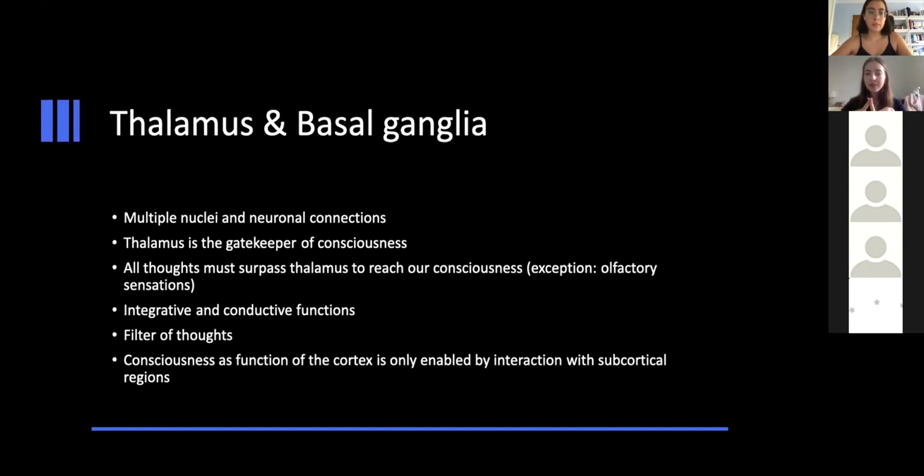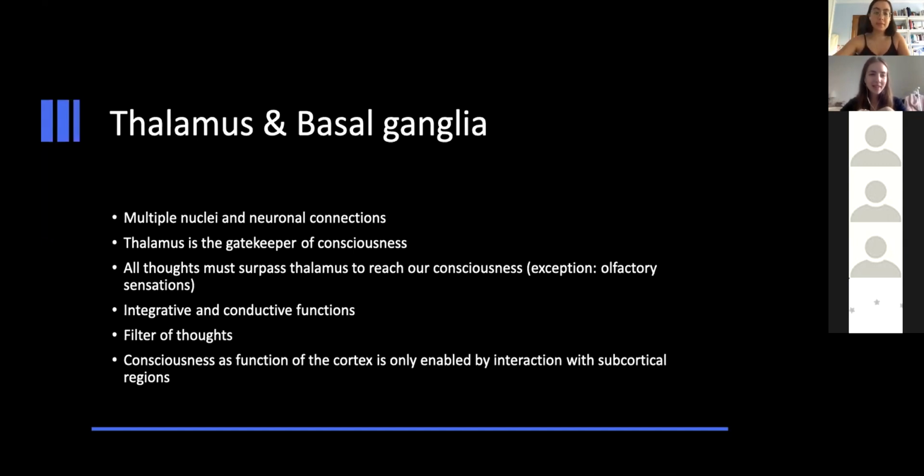It's important to mention that there's one exception to this, and that is olfactory fibers. So our sense of smell actually does not have to pass through the thalamus. It goes straight to the limbic system, which is obviously where we process emotions. And that's why sometimes we have such strong emotional reactions when we smell something. And I also think this is a really interesting fact, because it's something that most of us have realized before, be this the smell of a place, food, something like that. Some people just have really strong emotional associations with certain smells. And it's really interesting to know that there's actually a scientific background for this.